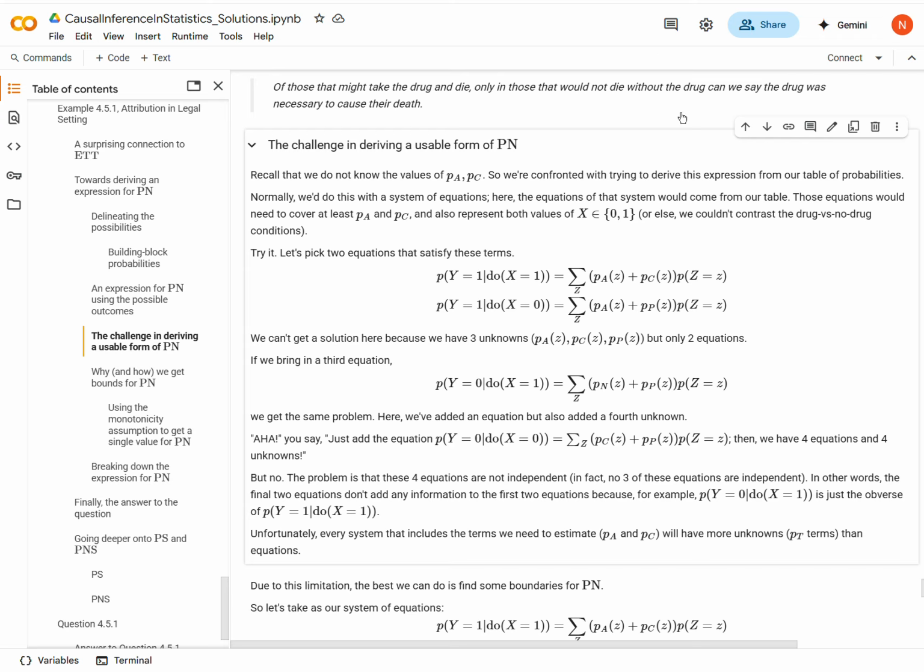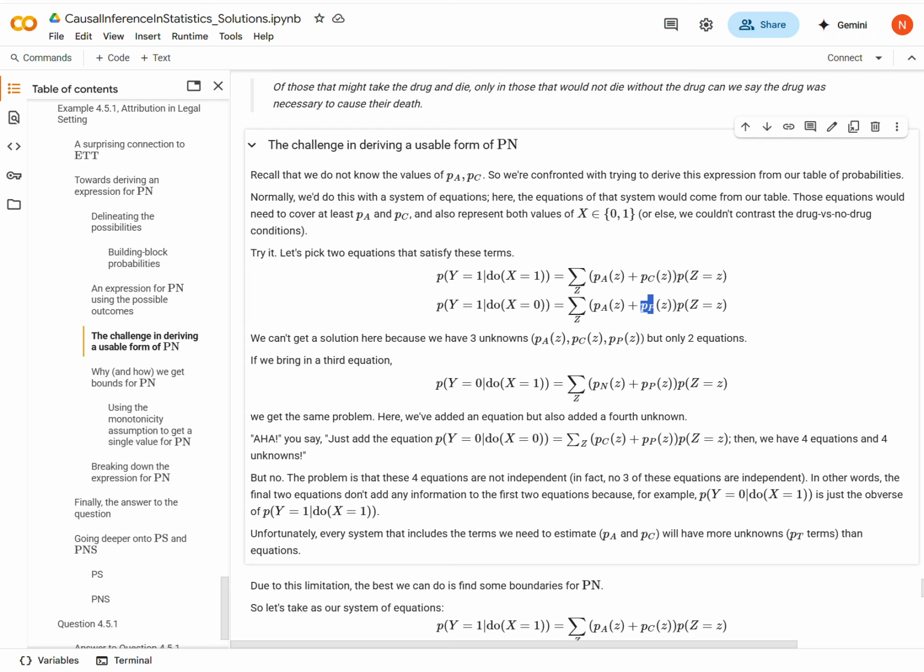and we need to select these kind of carefully. Okay, so we need to make sure that they have at least PA and PC covered between them, and we know that we need at least two expressions because we have two unknowns, PA and PC. So we need at least two expressions, and we need those expressions to cover the range of the possible x values here. Okay, so this is what we have. All right, but notice that when we do this, we pick our first one that has a PA and a PC, but then we have one that has a PA and a PP. So in finding a second expression, we've introduced another unknown.